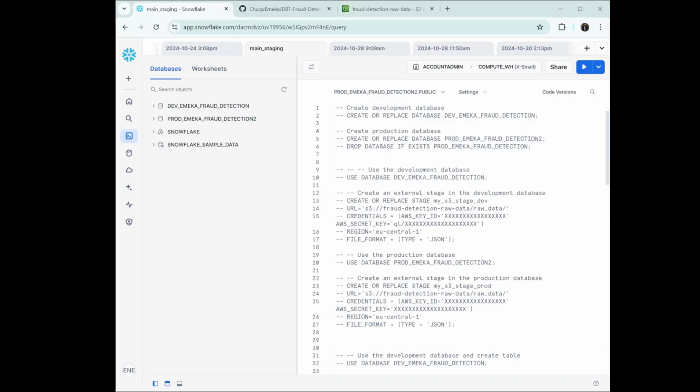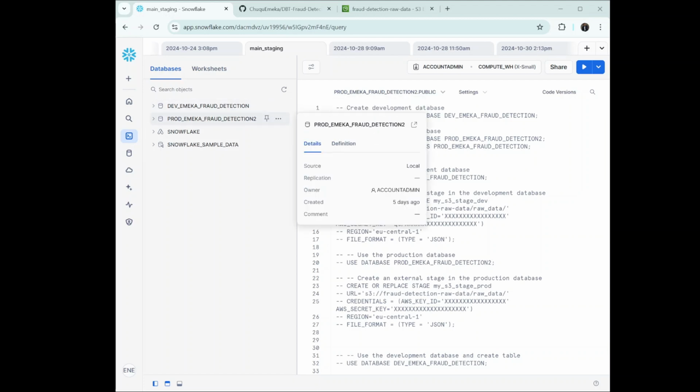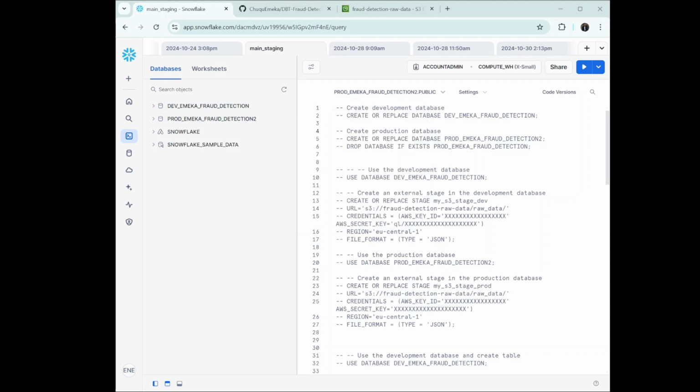The next part is the second part, which is staging this raw data in Snowflake. Here in Snowflake, remember this project has already been completed. I'm just showing you how I developed the whole thing. Here in Snowflake, you can see I have 2 databases, a dev database and a production database within the same account. Because this is just for demonstration purposes, I only created 1 account. Ideally, in some cases, you might have a development account and a production account all separated. But here, I'm just having everything in one place.